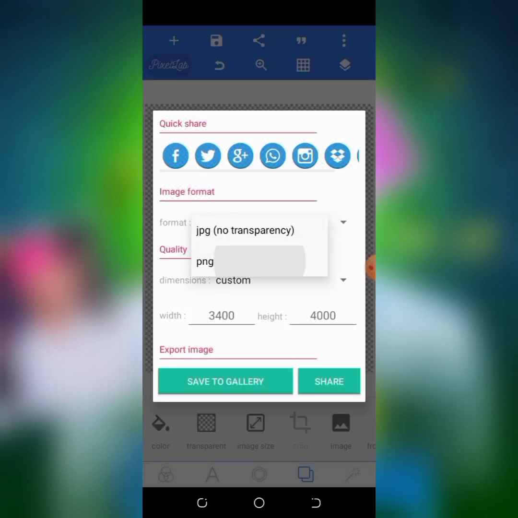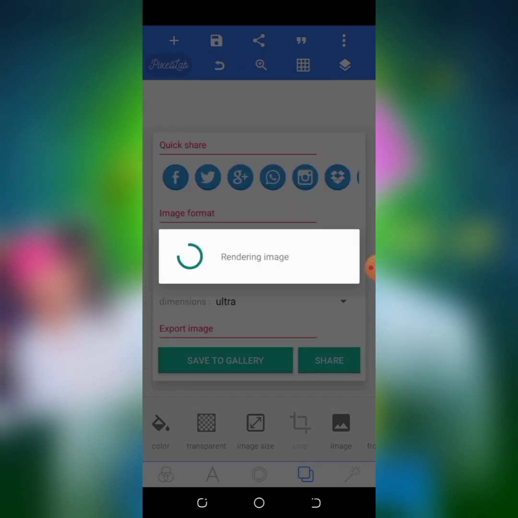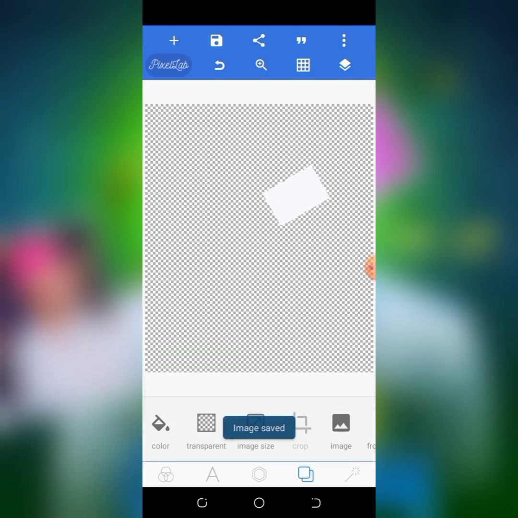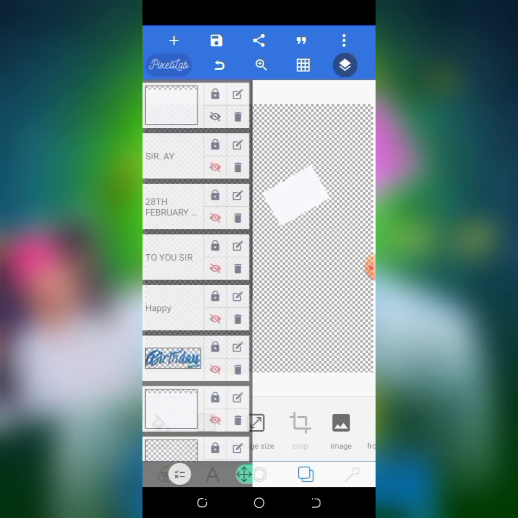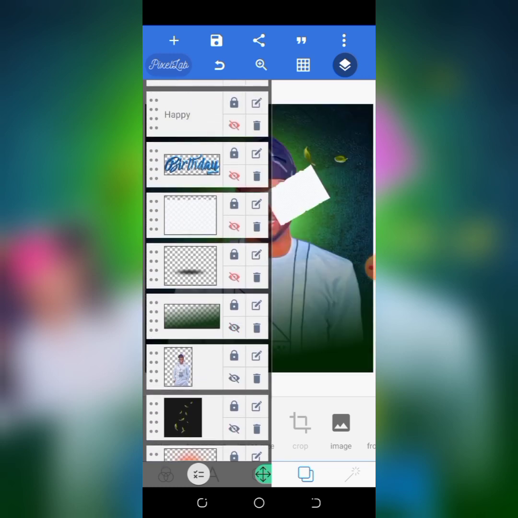Let me save my work as png ultra. Okay, let me go and unhide everything. Unhide it.